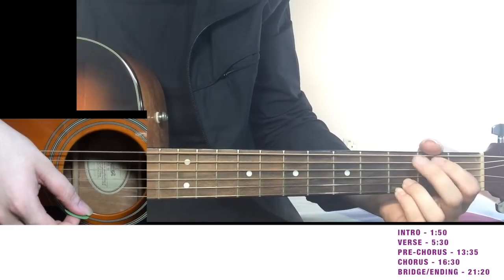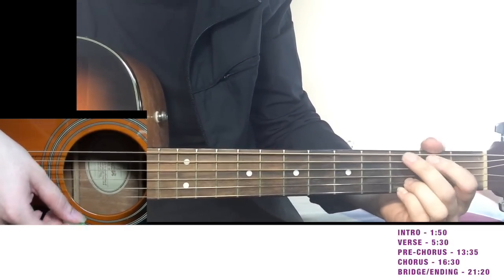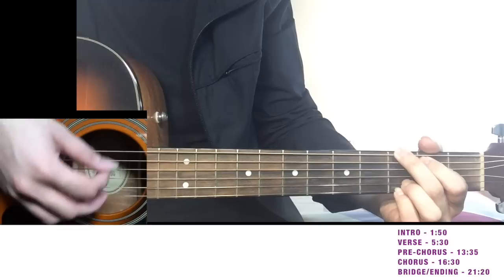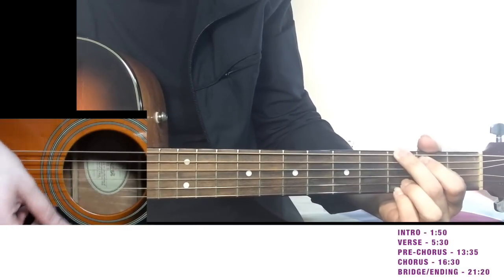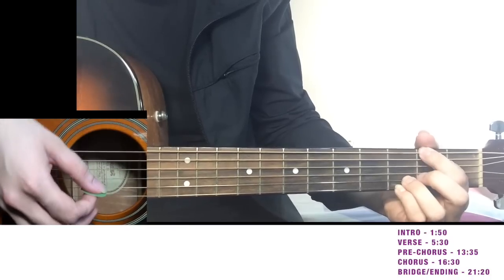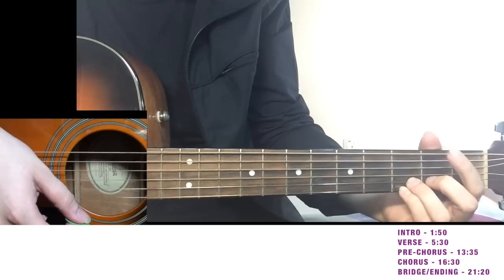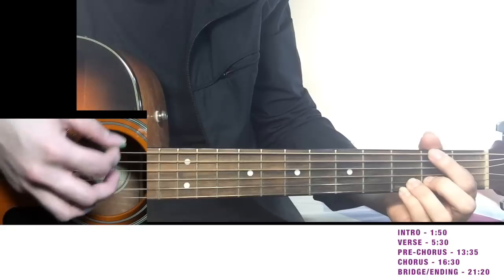Okay, so just when it's by my side, you want to move to F sharp. So what you want to do is down, down, up, down, up, down, down, up, down, up, down, down, up, down, up. Now the change comes down, down, up, and then down, down, up on the F sharp, just on the top string. Okay, you got to move to the second fret on the first with your first finger.